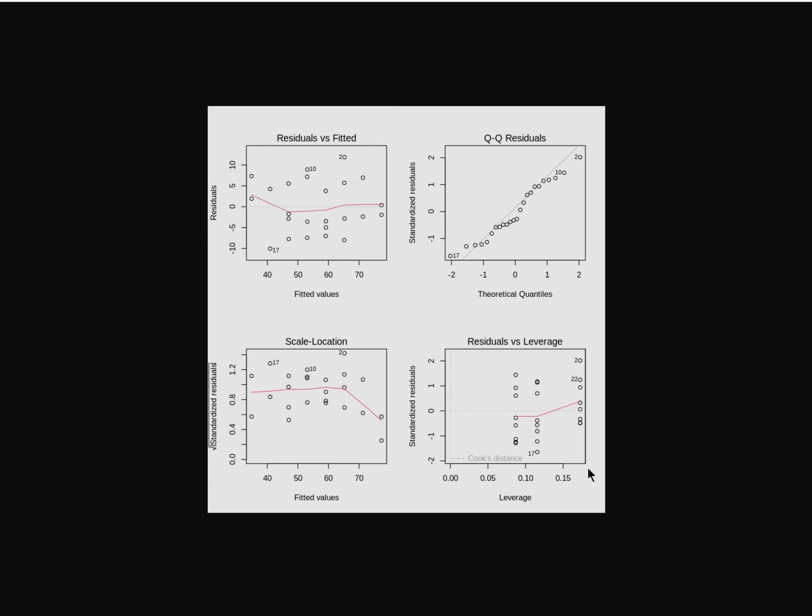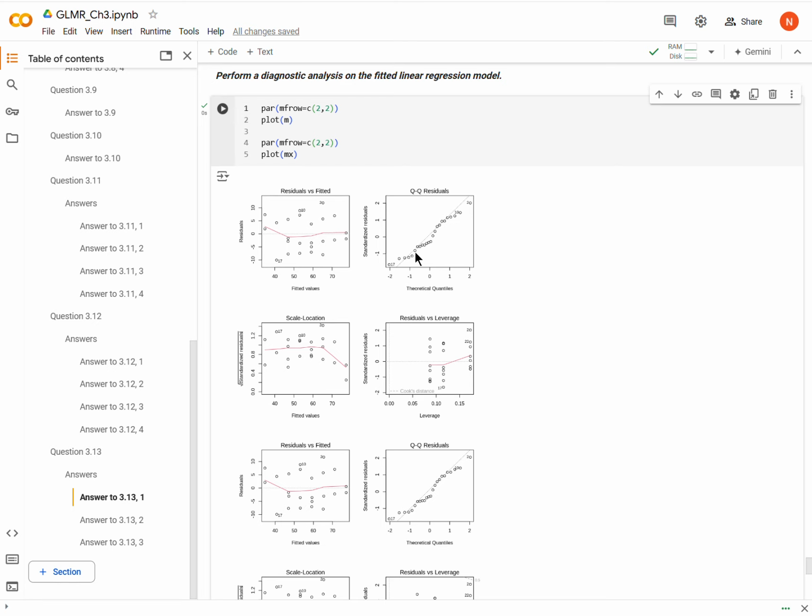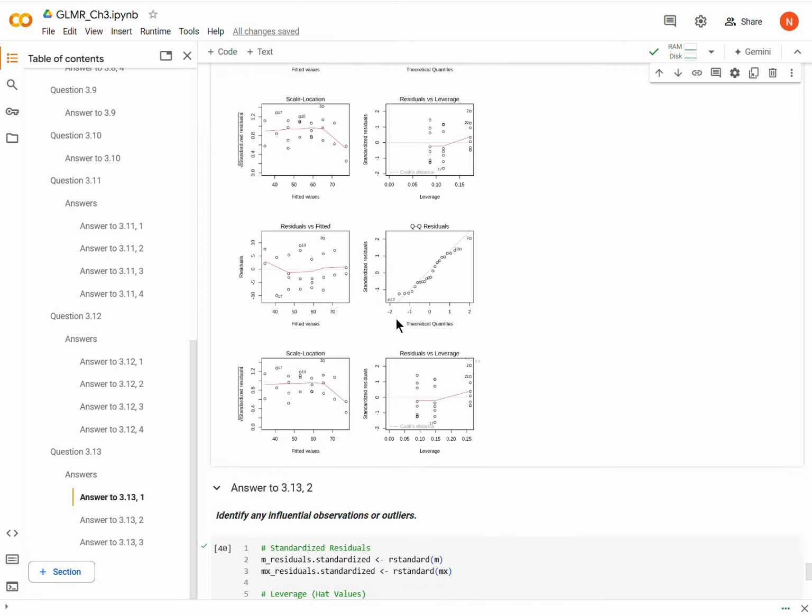As we go further to the right, we get more and more leverage. In other words, these are observations that have the potential to exert a lot of influence over the fit of the model. Anyway, that's a good first stab at diagnosing our analysis, so that's as far as I'll go with this one.